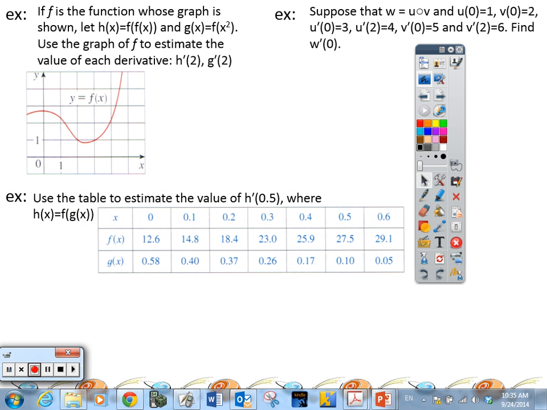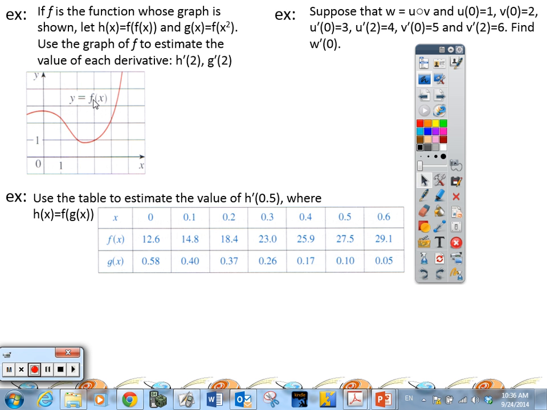Okay guys, let's take a look at our chain rule day 2. Hopefully this lesson is going to be more simple, I think. It is very abstract, but at least we just have one function embedded inside another instead of the whole string like we had on the other lesson. So I'm thinking that you probably will find this lesson a little bit easier than the first one. It still is abstract though.